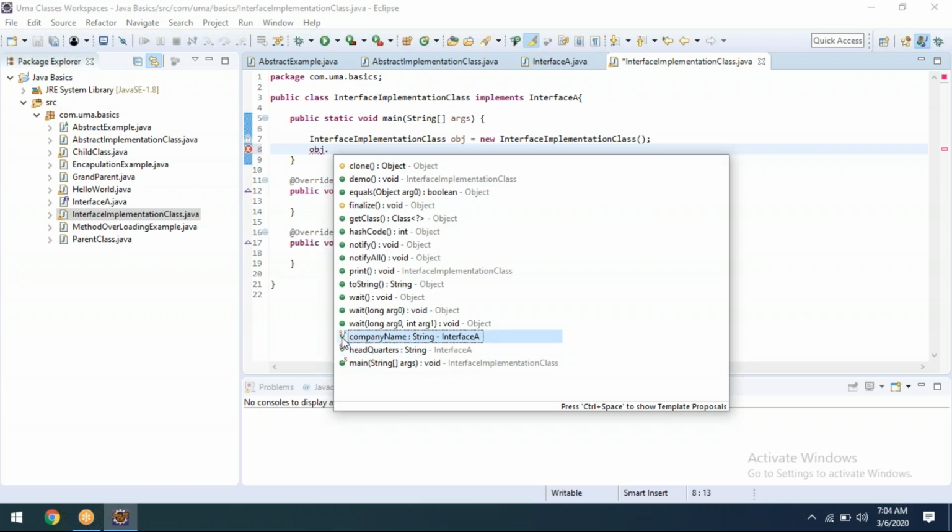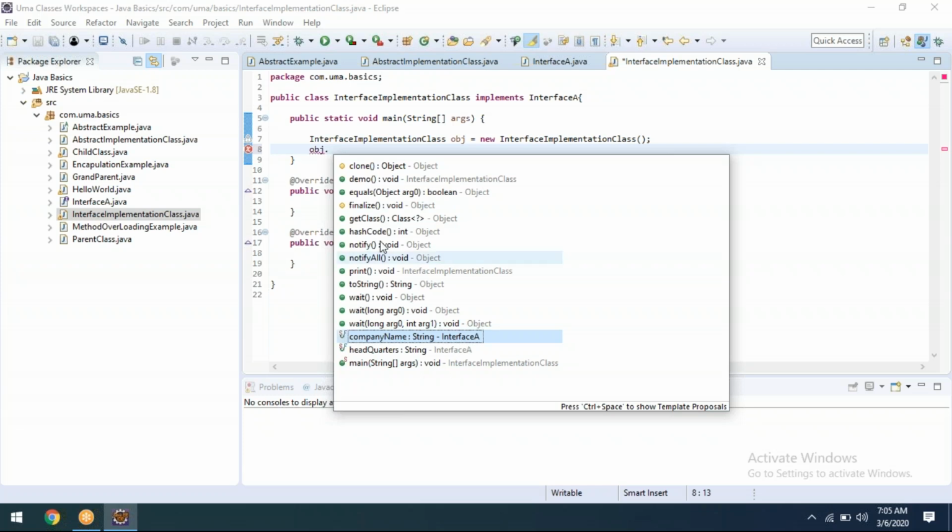Because of the public only it is coming here, or else it would be restricted to that particular class. Hence it is not required to put P for public again, just red small s for static, and capital F for final.